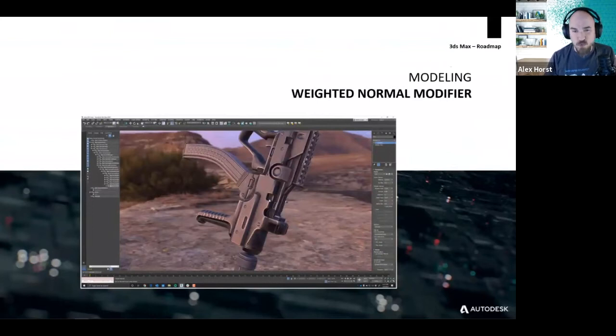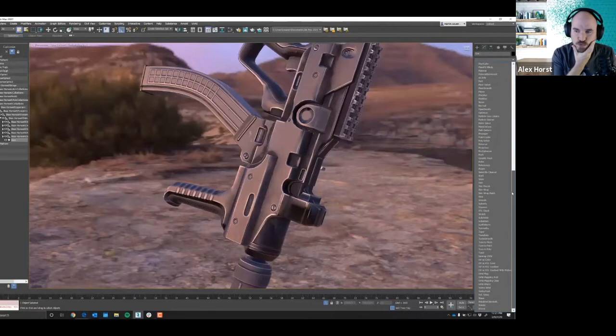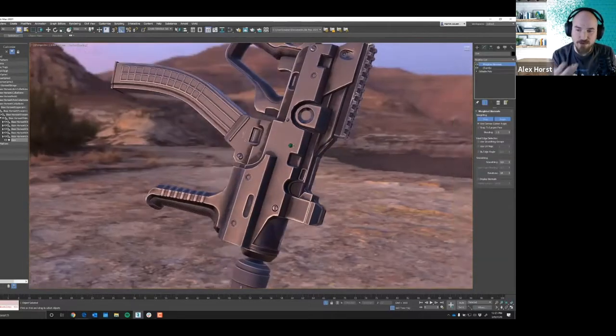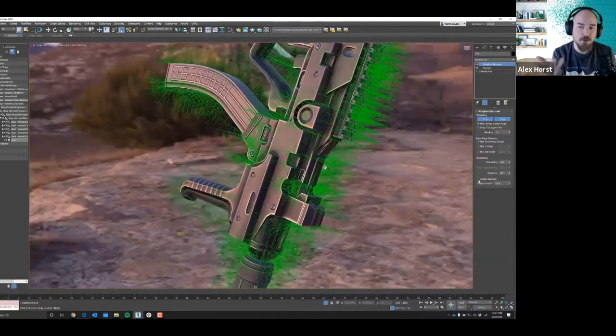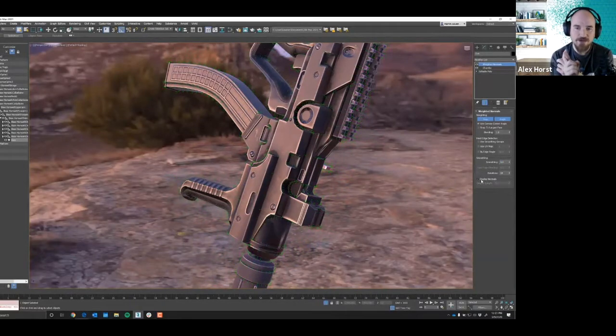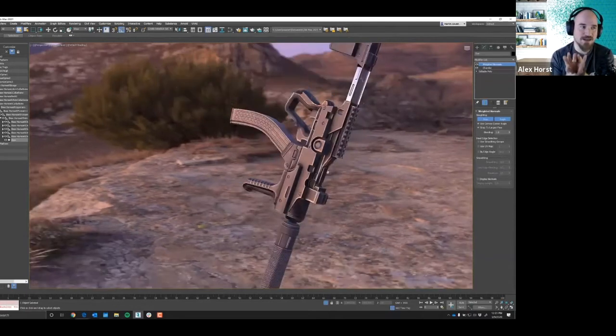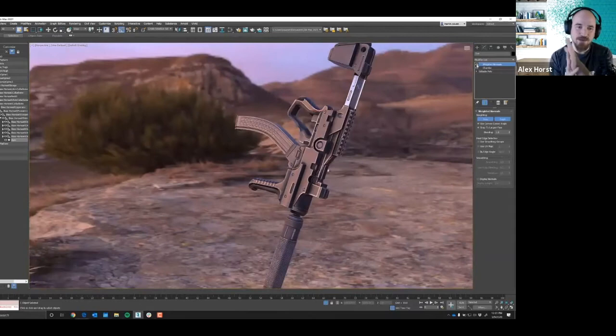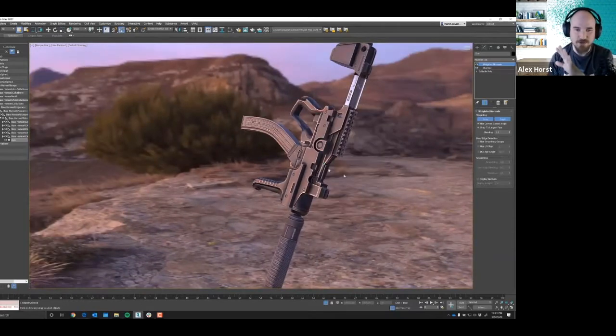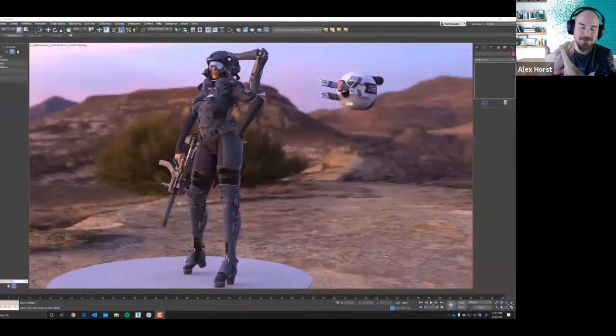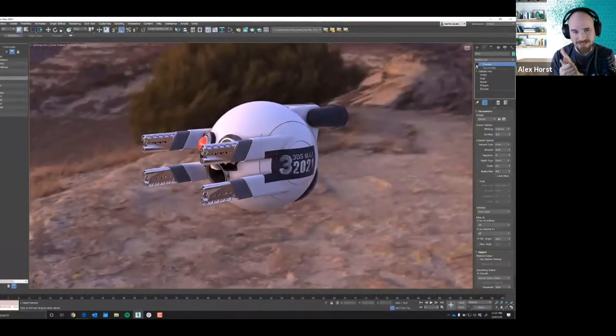There's also a new weighted normal modifier. So this one actually helps you to improve the shading or the overshading of your models by altering the vertex normals. There's a blending modifier, there's a smoothing amount, and what's very important here, and works very well, is a snap to largest face setting. So if you have big faces on a hard surface model, you will automatically have the vertex normals being weighted accordingly.